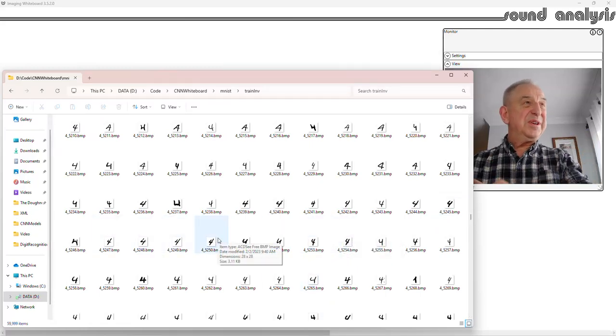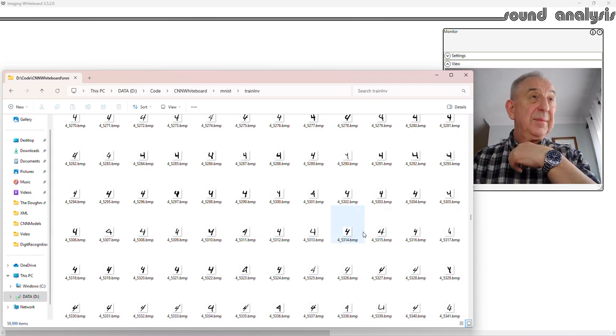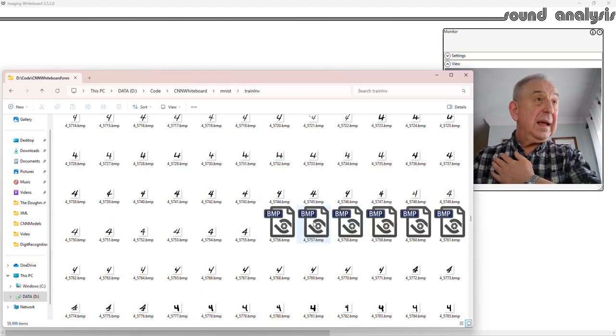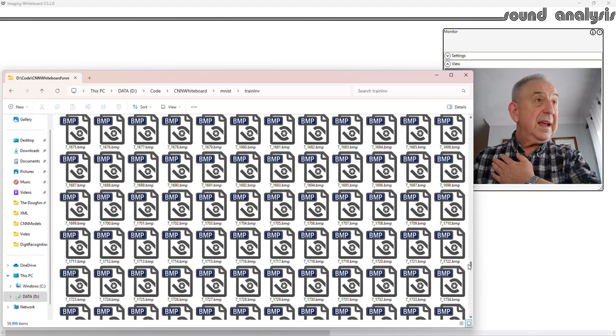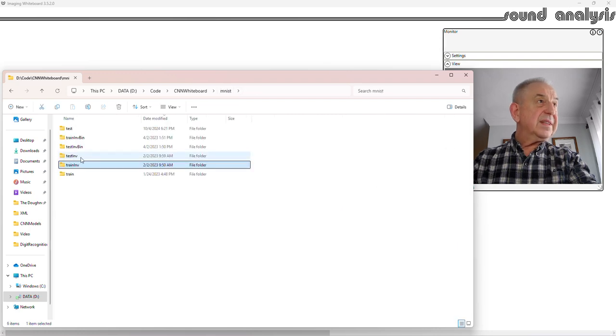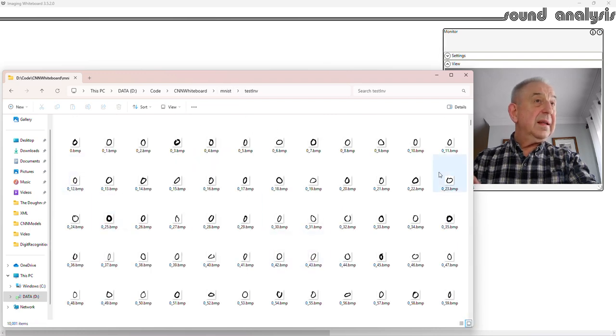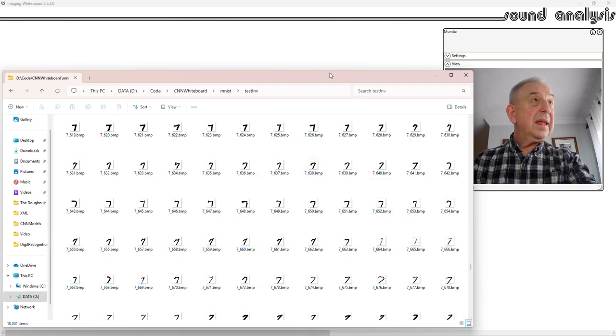These images are black on white, and I've made that conversion already using the Imaging Whiteboard, but I'm not going to go through that here. Okay, so we can see we've got all the digits there, and lots of them. There's training data, and there's also test data as well, and we're going to use them for their purposes.